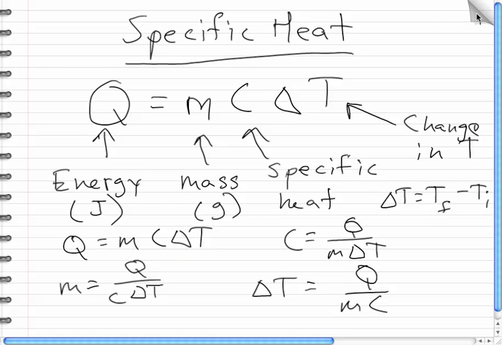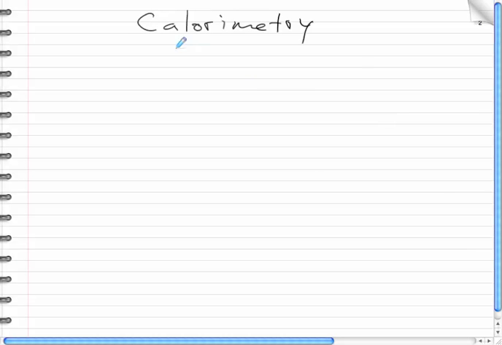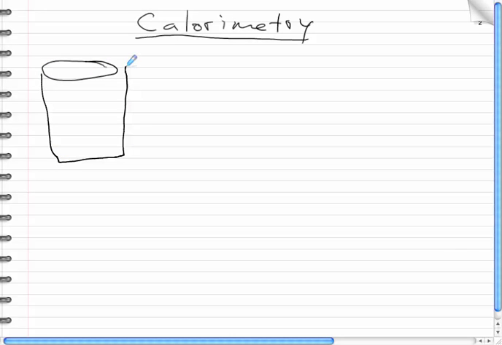Where it gets a little more interesting is when we start talking about calorimetry. And so this is like the lab we've done here. So basically what we're doing, we know water has a specific heat of 4.184. Okay, so the specific heat of water is 4.184. It's a pretty well established value. So by using this, we can use that factor for water to figure out something about other substances like a metal. Okay, so if we have water here, what we need to know is the mass of the water.